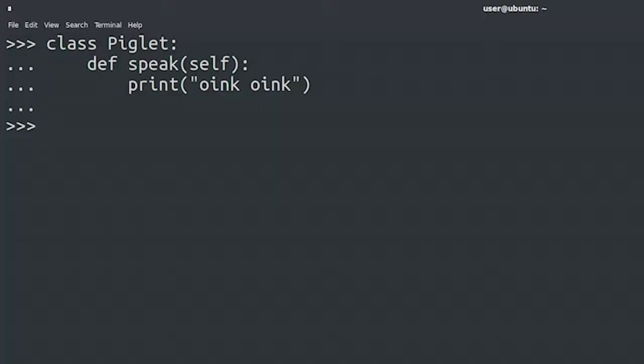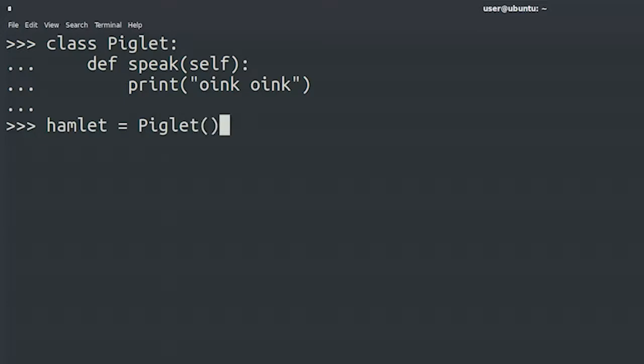You can see here that we start defining a method with the def keyword, just like we would for a function. And see how the line with the def keyword is indented to the right, inside the Piglet class? That's how we define a function as a method of the class. This function is receiving a parameter called self. This parameter represents the instance that the method is being executed on. Okay, let's try this out and see what happens.